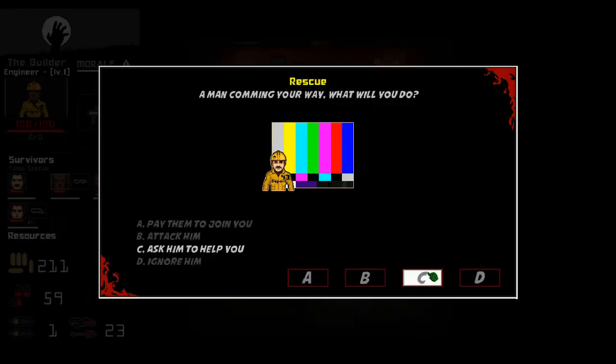I've played a few hours of it and it's interesting, and then you have these random things. Now, if you ask them to join you and you already have 2 engineers, he'll say no because you can only have 2. You can only have 2 engineers, 2 medics, and you can only have 4 soldiers. Now, you can only have 6 in your group at a time, though.